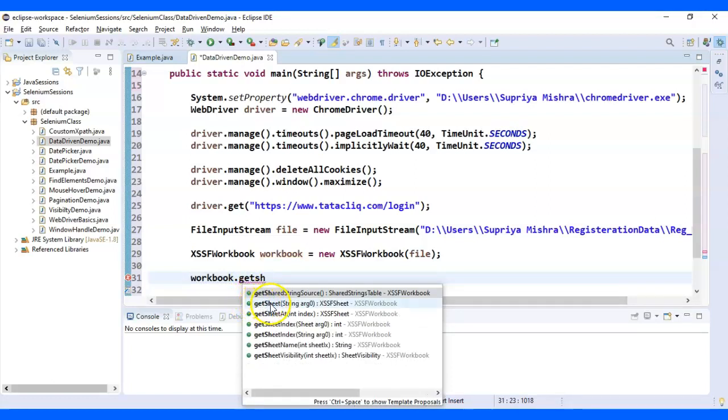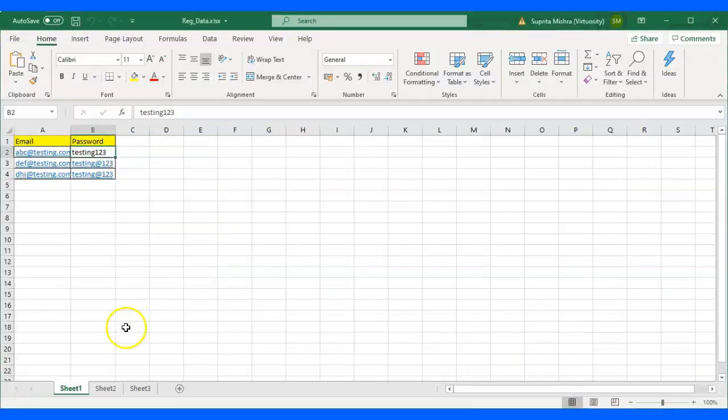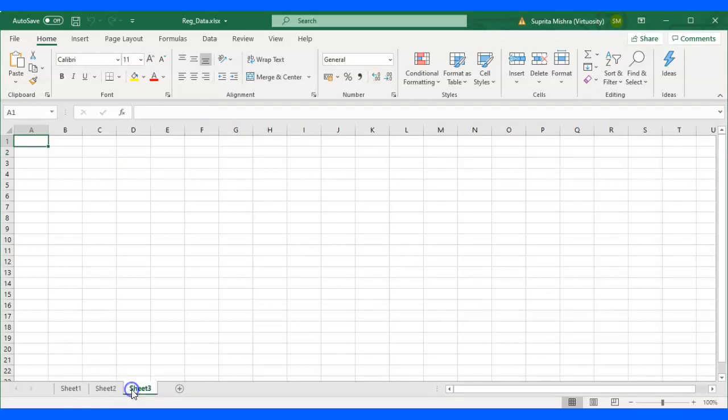You can also use getSheetAt, but if you use getSheetAt, you will have to provide the index value of that sheet. Here, the index value of sheet 1 is 0. So sheet 1 is 0, sheet 2 is 1, sheet 3 is 2.